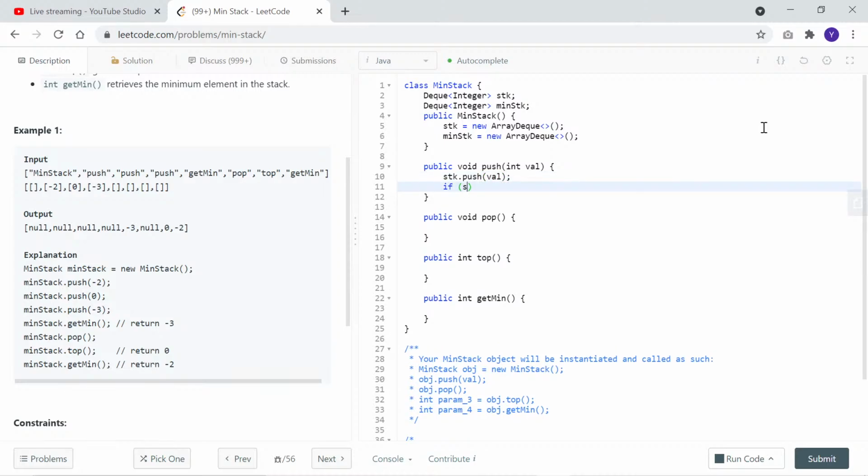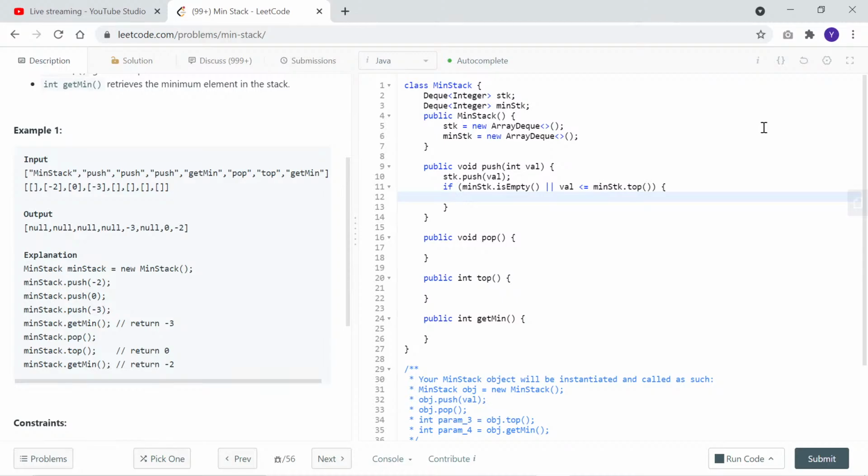For the min stack, if the min stack is empty, or the given value is smaller than or equal to the peak value, or we can call it the top value, then we need to also push this value to the min stack.